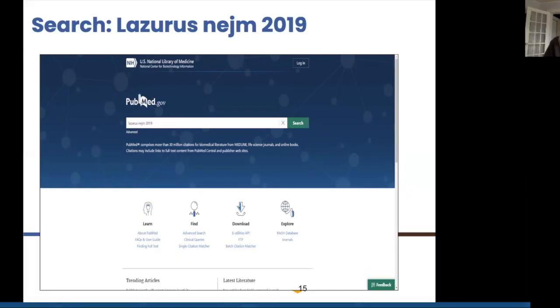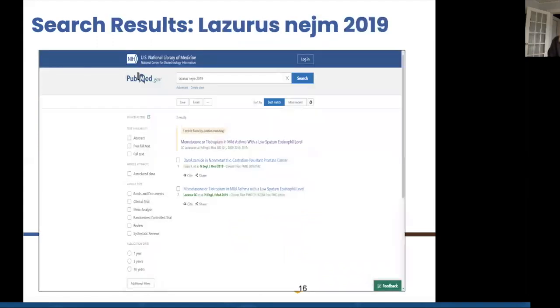And you can feel free to do this alongside. I'm mostly going to use slides, but feel free to follow along in PubMed so you can actually see it happening. Okay, so here is the search results page. As you can see, the citation sensor tried to find a citation that matched the information we put in the search box. PubMed also does our search normally as well and gives us an alternative set of results, just in case we weren't actually searching for a specific citation.